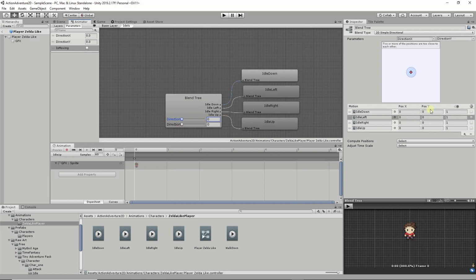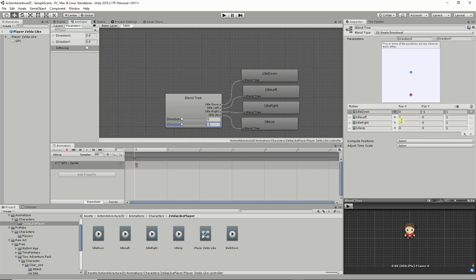So if you notice, Pos X, Pos Y: Pos X is the X position, which we have set to direction X. Pos Y is the Y position, which we have set to direction Y. So idle down, we're going to say Pos X is 0, Pos Y is -1. Now if you notice, you can move this all the way around to different positions, right? But we're going to physically set it here: 0, -1, because he's going in the down direction, right? So when we have our Y here at -1, and if you notice, the red diamond is where we're facing. So with the red diamond at -1, we are now facing down. That's what we want.